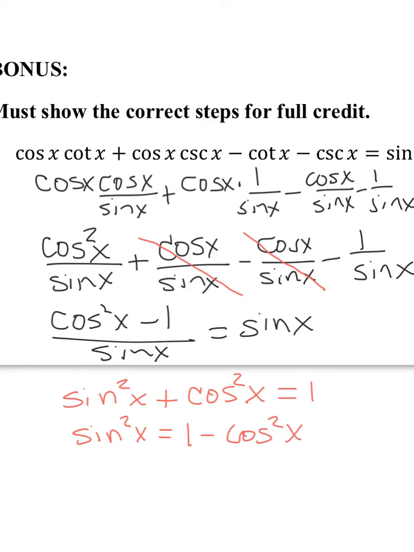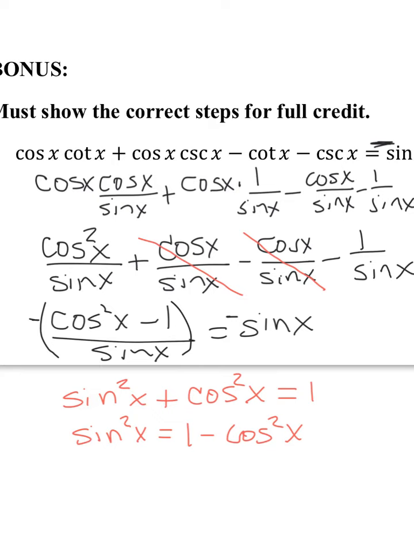Okay, so say, for example, we started out and it was negative. Say this was a negative sine x. Well then this identity would work, because here we would have to multiply by negative. That would be a negative, and we would get negative cosine squared x plus 1, which is the identity, okay? So in this case, we would be able to solve this problem.